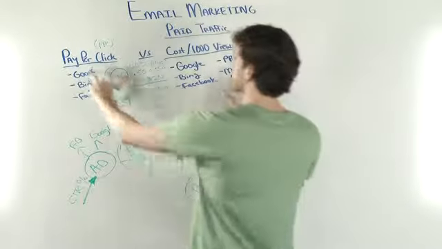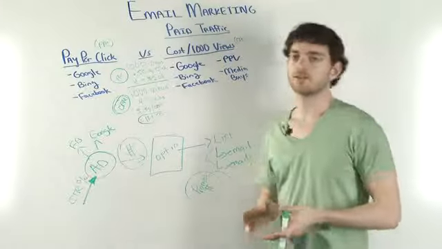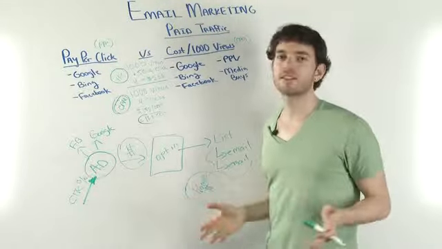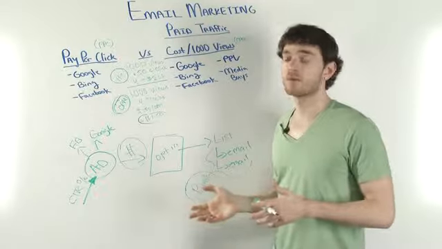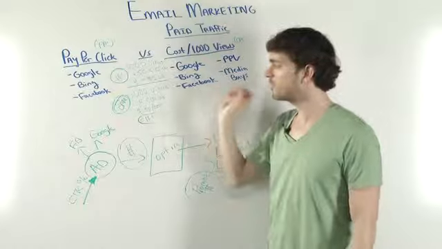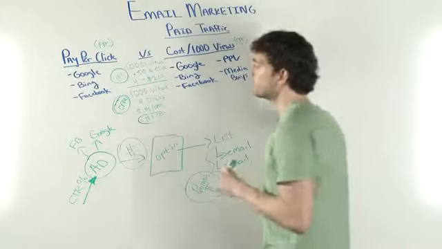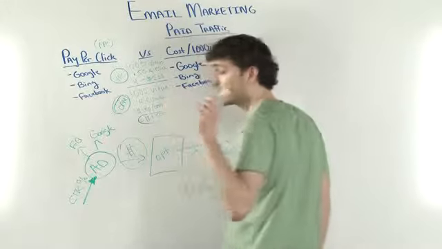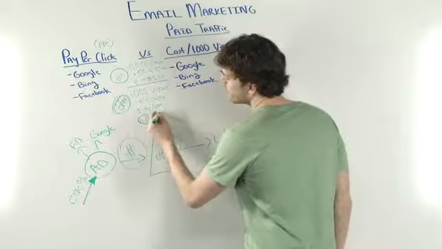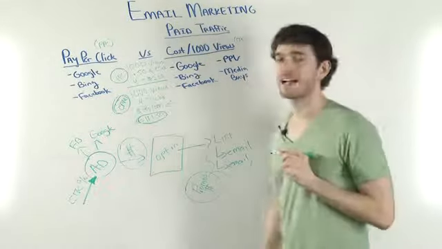Here's the thing. These networks, Google, Bing, Facebook, all of these guys, they want guaranteed money. When you run an ad and you pay per click, you're not guaranteeing them they're going to make any money. Because if you write a crummy ad and nobody ever clicks it, well then they've shown the ad and made no money. So a lot of times, if you have a really good ad that gets a lot of clicks, you can get away with a lower cost per 1,000 views so that your actual advertising cost is less.